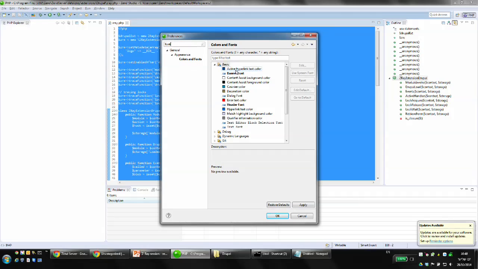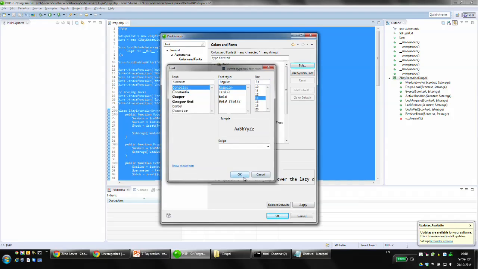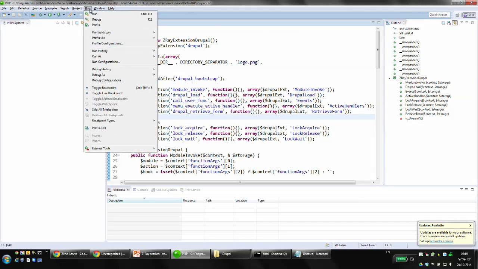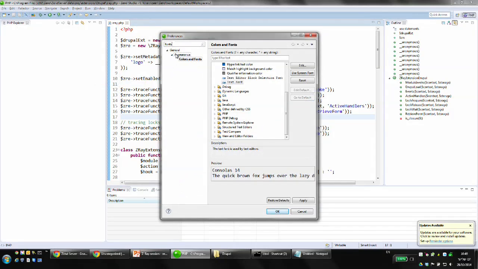Yeah, I'm in the right place. Basic text font. Okay, let's see how that goes. Good. Is that big enough, or make it even bigger? I'll make it slightly bigger, now that we have the technology.